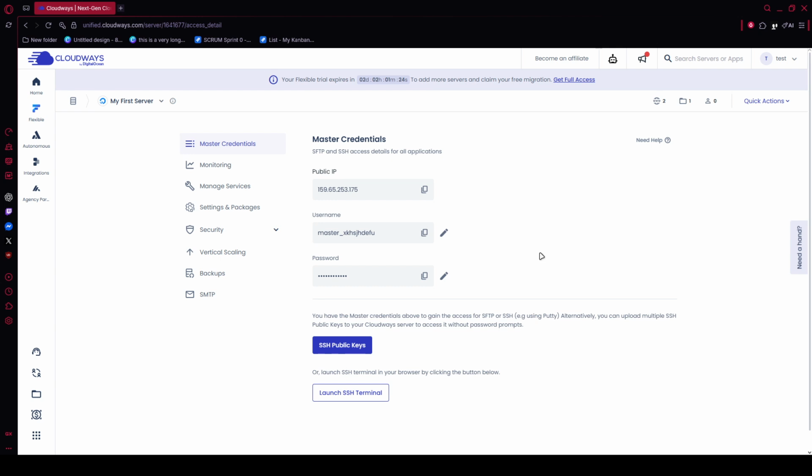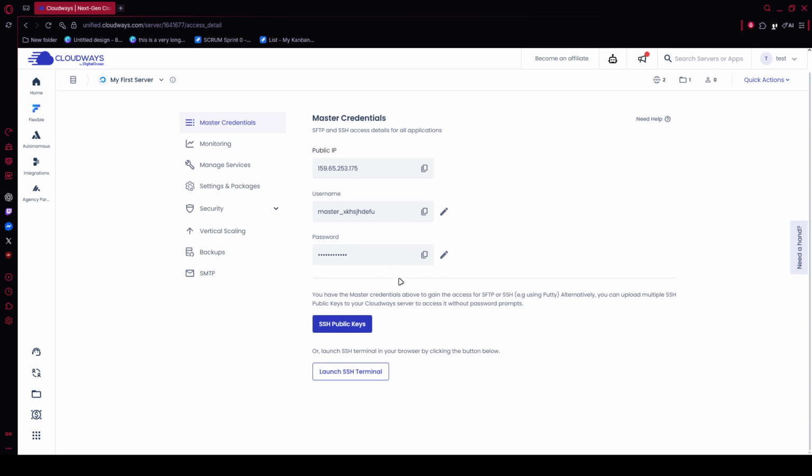If you need to update these credentials, you can do that from the same area. Click into the username or password field to edit the current values, or use the password edit option to generate a new secure password. After making your changes, click Save to apply them. This is a good habit if you're rotating access, onboarding a new administrator, or simply improving security.